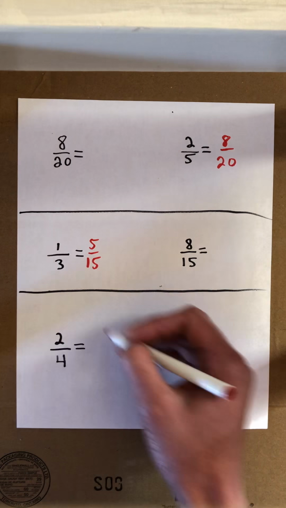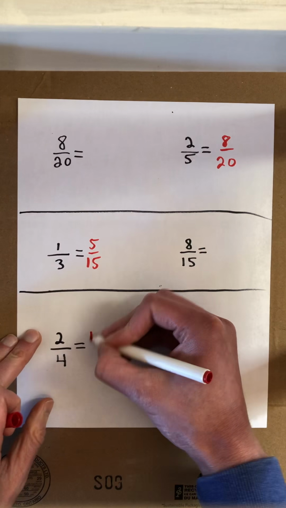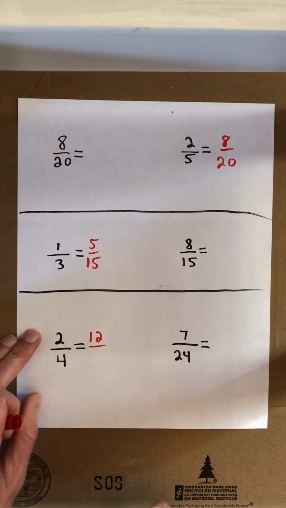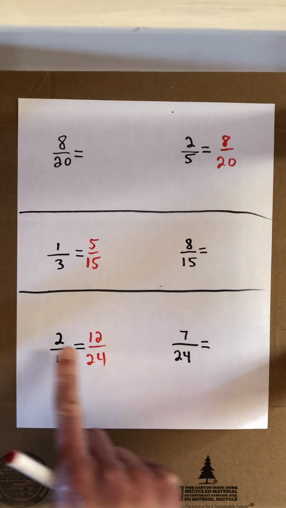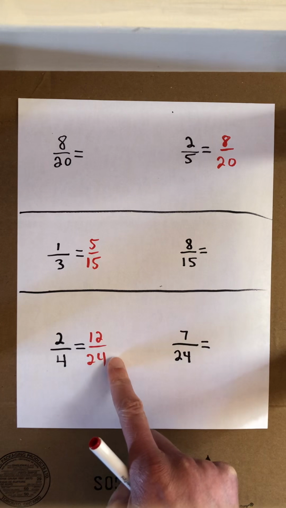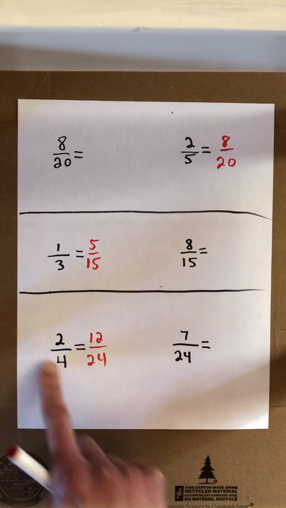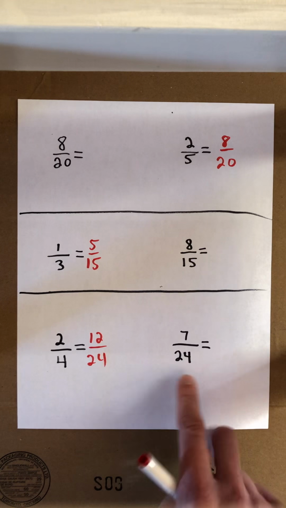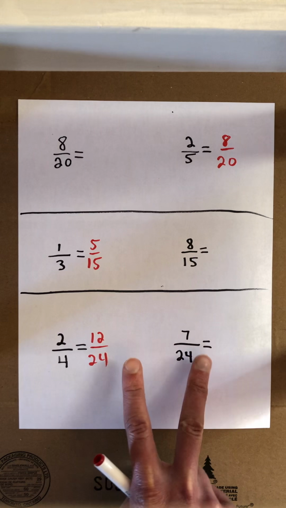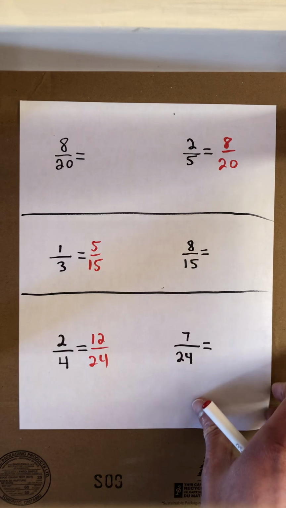So I'll just make this one into an equivalent fraction by multiplying the top and the bottom by 6. So 2 times 6 is going to be 12, and 4 times 6 is going to be 24. And you can see with this equivalent fraction, 12 to 24, that's the same as half. 2 to 4, that's the same as half. These things are still all equivalent. This one, of course, also has denominator 24, so I can now add or subtract these two fractions.